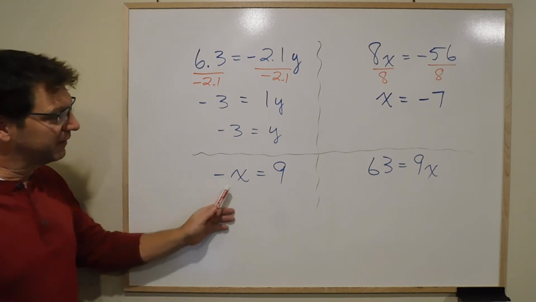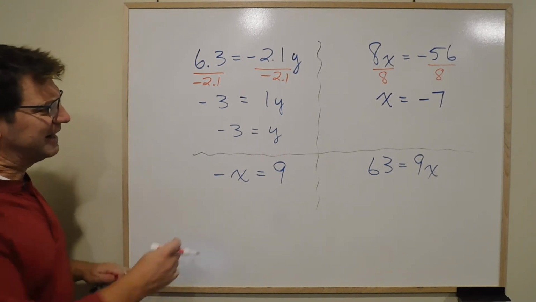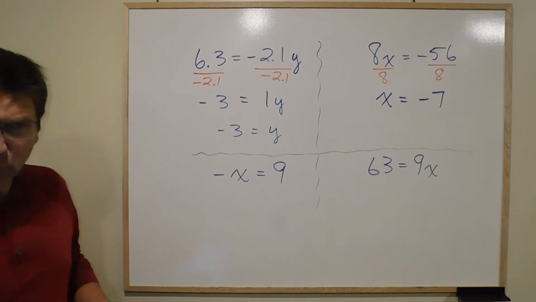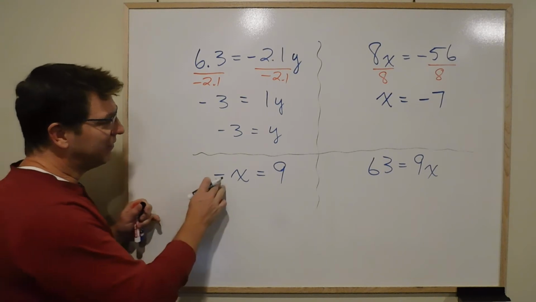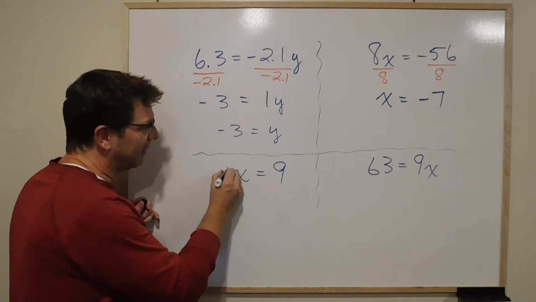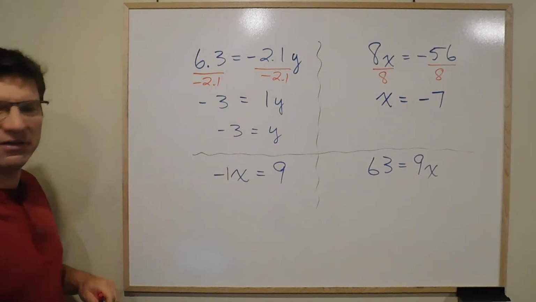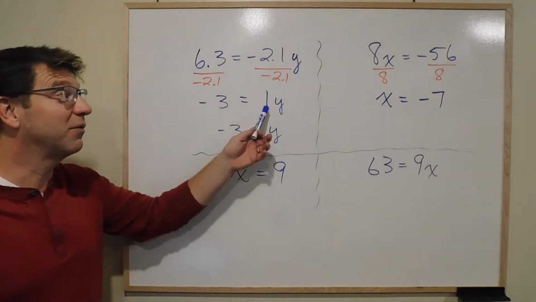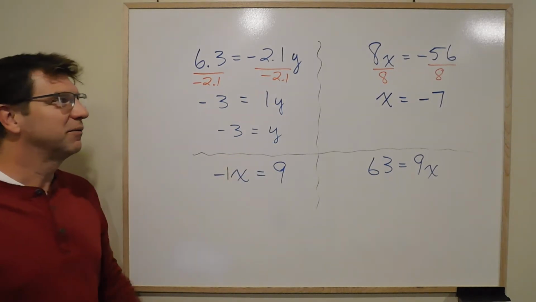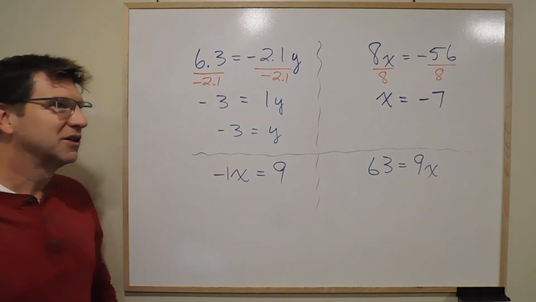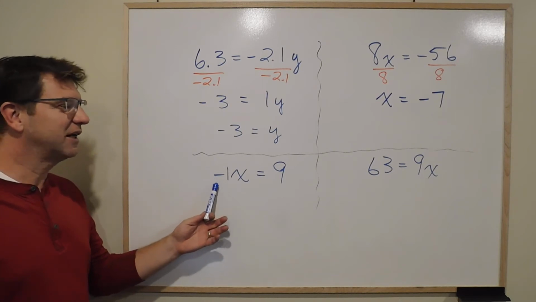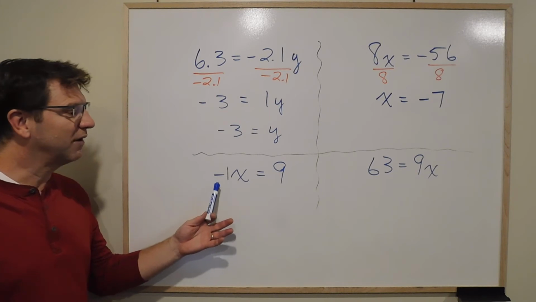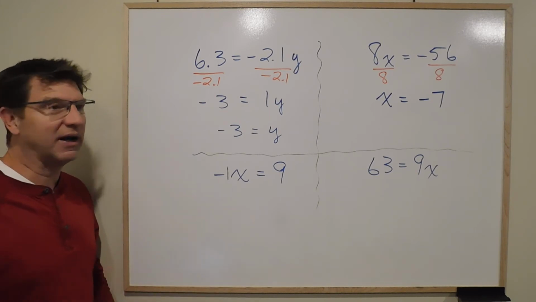Okay? Let's go on to this one. This is negative x, so what the heck? Well, if you just see the negative sign, it really means negative 1, right? And mathematicians, we're lazy sometimes. We don't bother with the ones, right? We don't say 1y, we just say y. We don't say 1x, we just say x. So here, we should say negative 1x, but we just say negative x. But you have to know that that's a negative 1x.